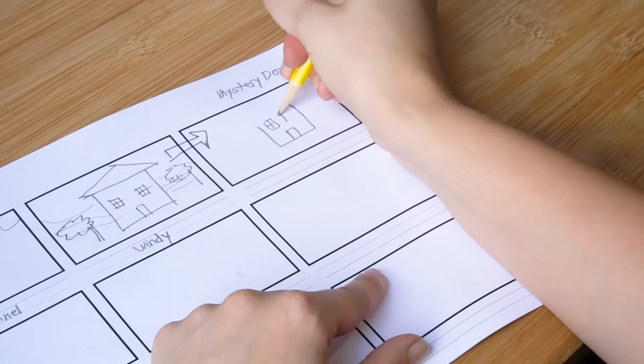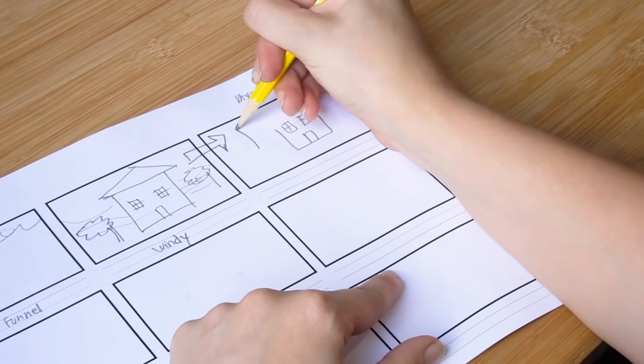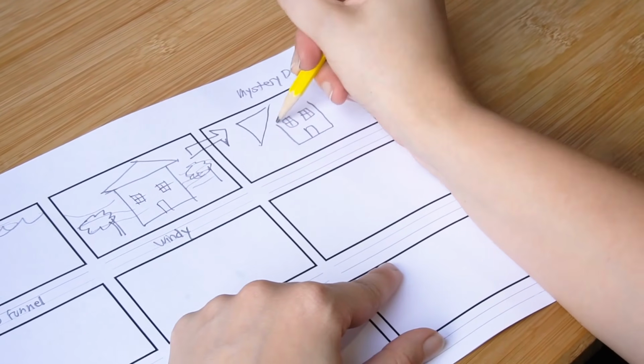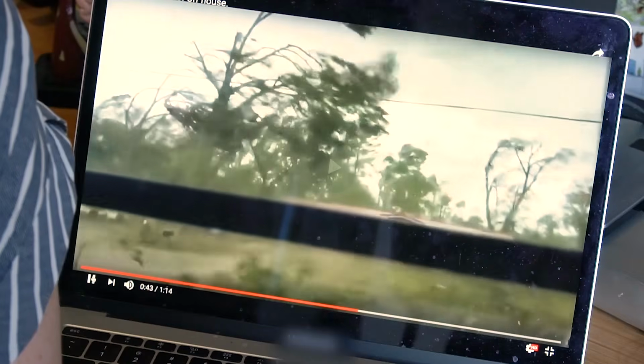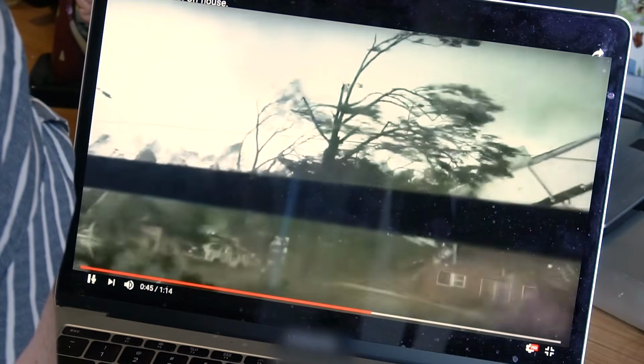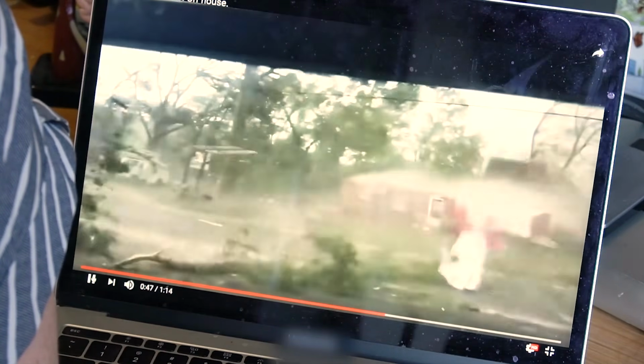That's where Kelly and Amy come in. They start by doing what's called storyboarding. It's what movie makers do when they're trying to figure out what to show on screen during each scene of a movie. So Kelly and I come up with ideas of what to show for each part of the script that Sarah and Doug write. Like here, I found this amazing video of a tornado ripping the roof of a house off just to show you how dangerous they can be.